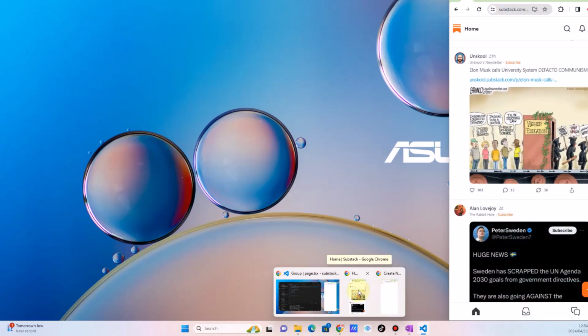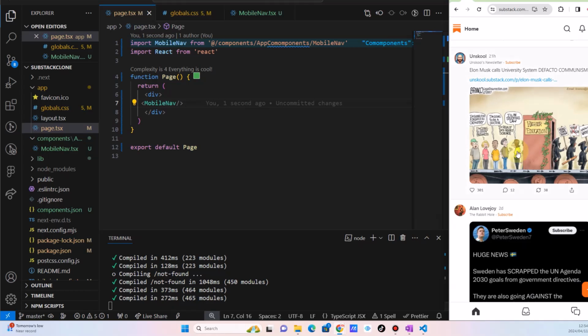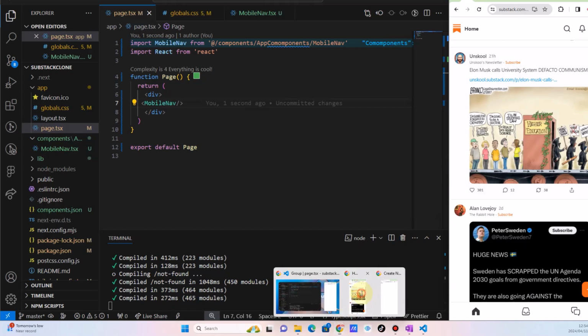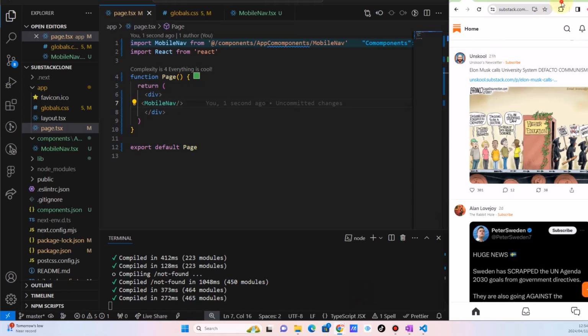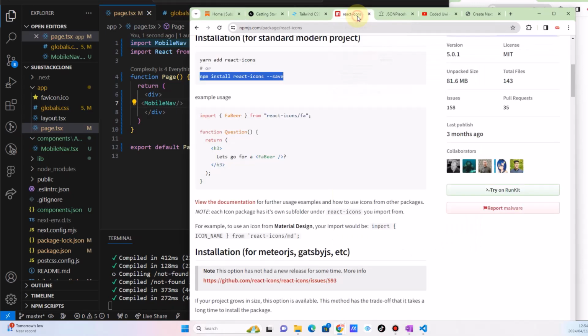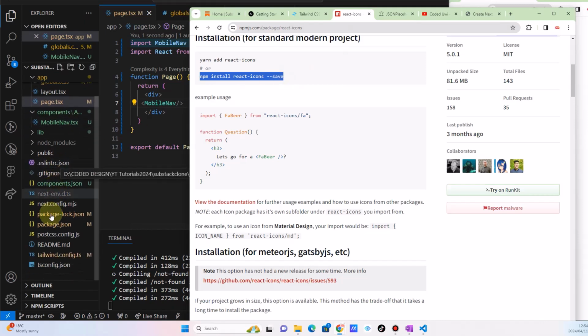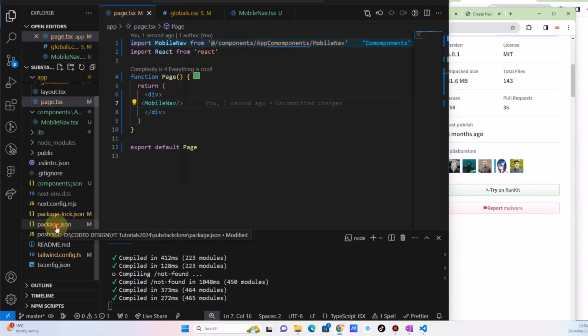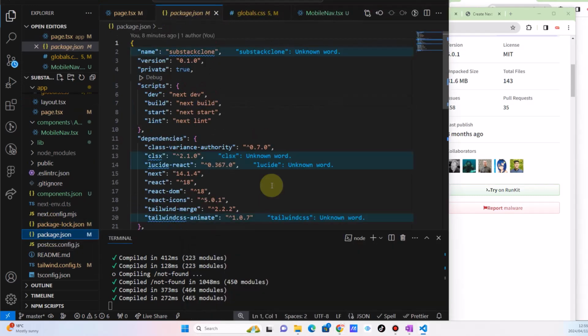From here, what I want to do, did I install this one? I think so, but if I want to check, I can go back to my packages, package.json, and look for React Native Vector.